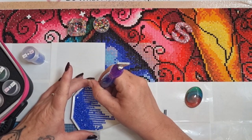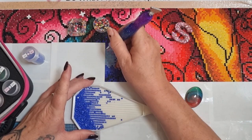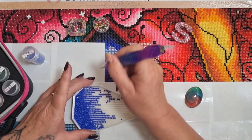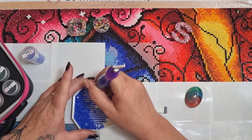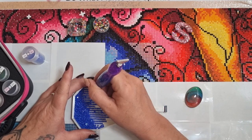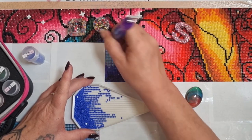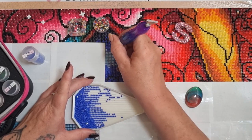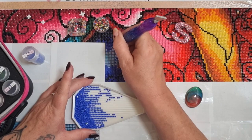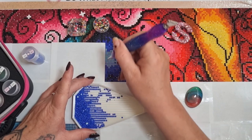I daren't even turn the camera around and show you the state of this corner at the minute, because obviously I've been resin making and putting magnets on and stuff. I've got stuff everywhere. Behind me is a bit of a mess as well, because I've done nails this week. So I daren't show you, but it is a very small space to get an awful lot into.